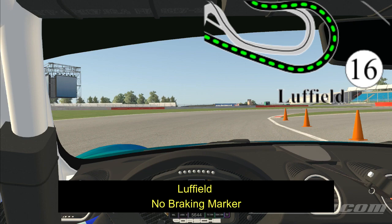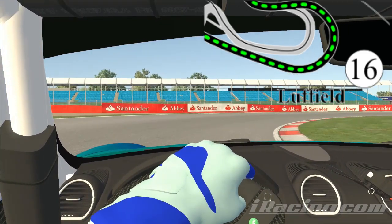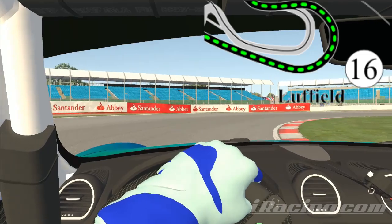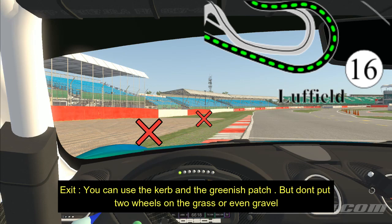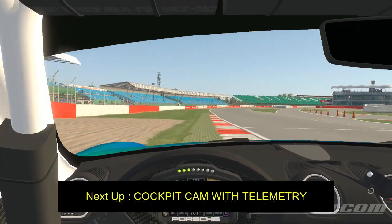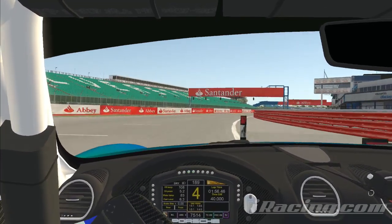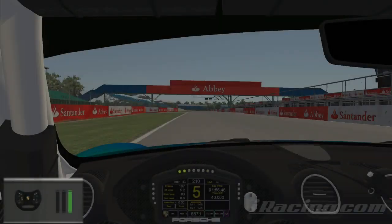So now Luffield, no braking marker for this one, just again a tiny little brake into the corner and hug as close as you can. Third gear down to second gear for this one. Yeah, hug the apex as much as possible, and then when you see the exit curb, you can start accelerating, as you can see right there. And you don't want to touch those gravel trap or grass. You can use this greenish patch beyond the curbs, but that's about it. And that is a lap of the Silverstone 2008. Next up, we'll have the cockpit cam with telemetry. Please enjoy.